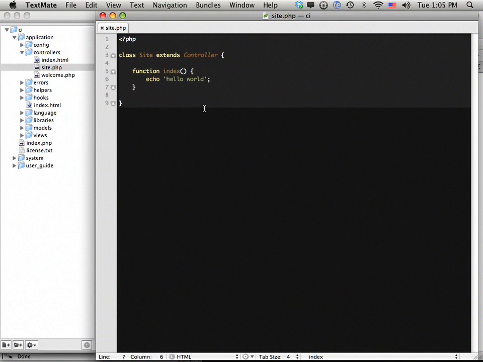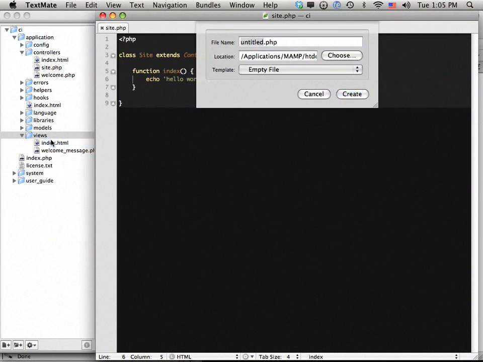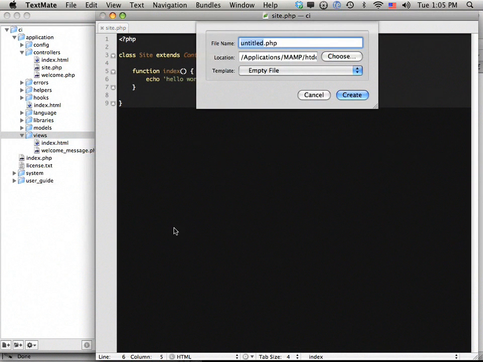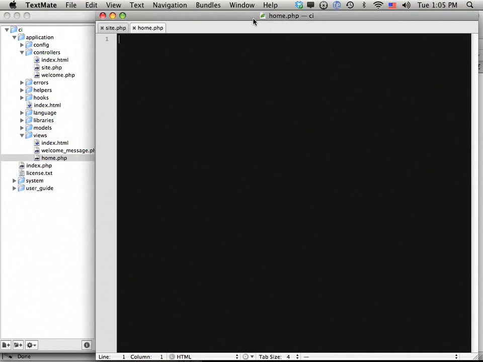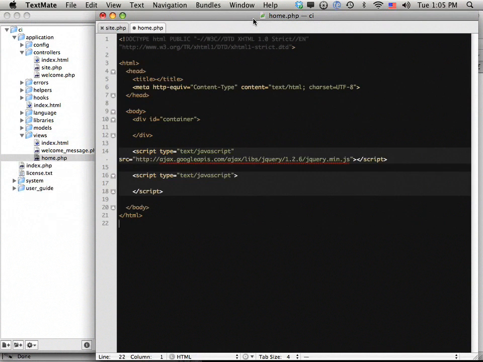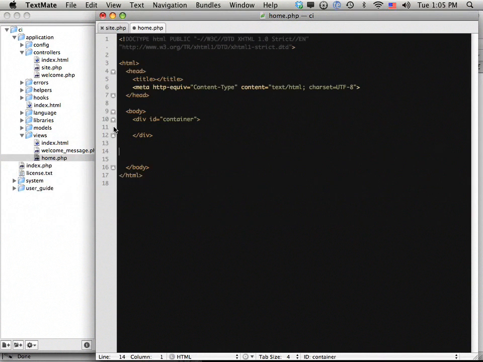Now, we discussed that we don't want to echo anything out specifically from our controller. Instead, we want to load a view. So let's go ahead and within here, let's create a view. And there are many naming conventions. Remember, the name of the view doesn't matter specifically because when you access a page in your browser, you're not going to be referring to the view file name. You're referring to the controller name, site. So let's name this view, I don't know, let's try home, something like that. And let me add just a little bit of stuff here. I can get rid of that. And within here, we'll just say, my view has been loaded.